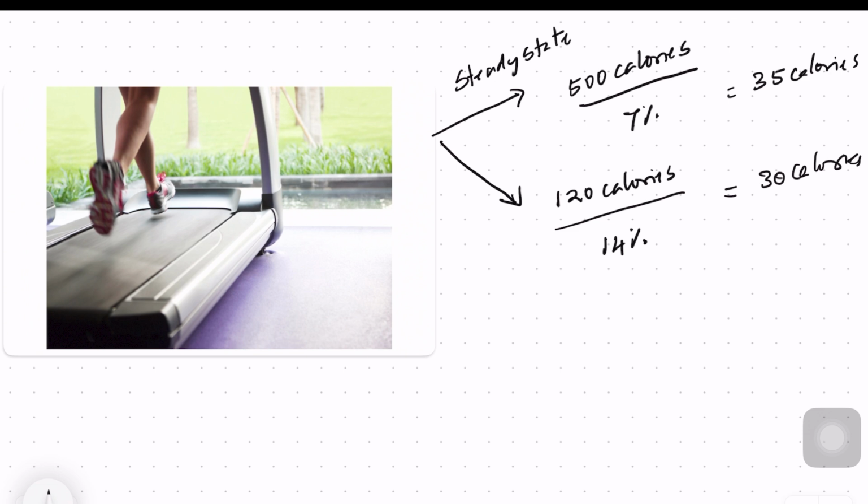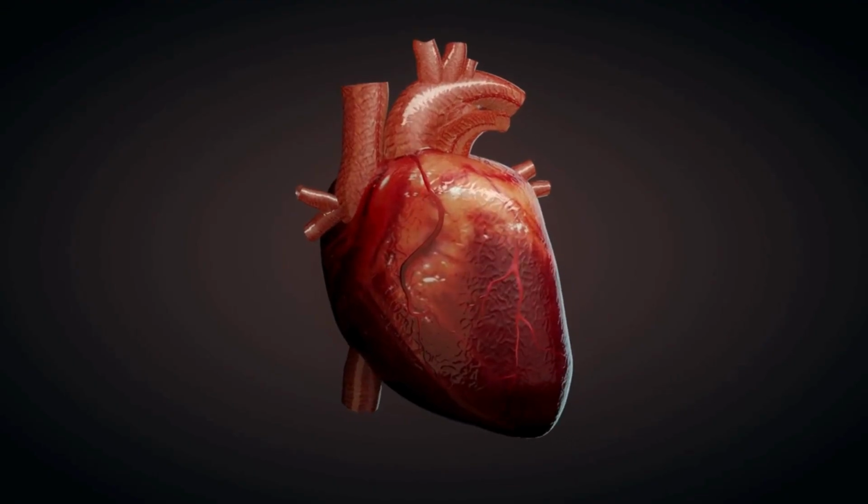So when you compare both steady state and high intensity, yes, when you compare to the amount of calories spent, you burn more calories after exercising, but still the amount of calories that you spend during exercise also matters. But again, high-intensity interval training has other enormous benefits. One, you're training that anaerobic glycolysis pathway, and you're also increasing the stroke volume of the heart. So you get a lot of other advantages. But I would not encourage someone to do high-intensity interval training just with a goal of spending more calories. A person might spend more calories by doing more steady-state cardio rather than by just doing high-intensity training alone.